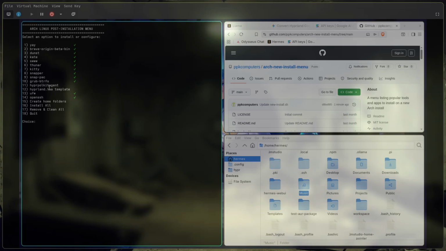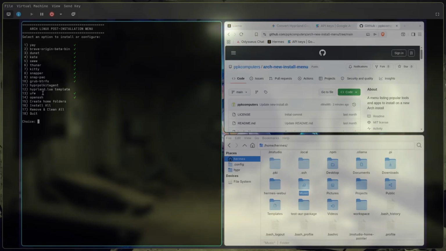So I'm going to make the Hyprland.lua template option convert your Hyprland.conf file automatically. There's a conversion tool that I've created. The script is called hyprconf to Lua, and I'm just going to run that script inside here.